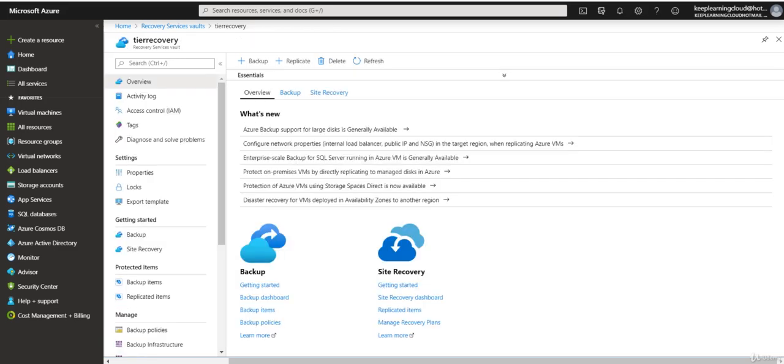Just to wrap up this module, what we learned here is that the recovery time objective and the recovery point objective can be configured for the replicated items. Azure Site Recovery helps us create a secondary site in the event of a failure, so you will have the secondary site ready just in case things go wrong. The key components of Azure Site Recovery are the source environment and the target environment. What we configure are the replication policies, so you can set the application consistency levels, multi-VM consistency, and also recovery point retention. What you'll also need is a storage account, which acts as temporary storage between the primary site and the target site.